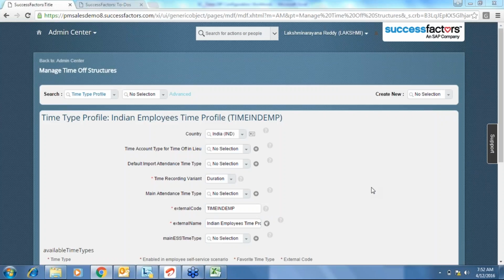It's a cloud application, so you cannot expect the robust time system you have in SAP. The only solution is to create multiple time types and multiple time profiles and assign them accordingly. You're absolutely right. That is the solution that we can assign as of now.